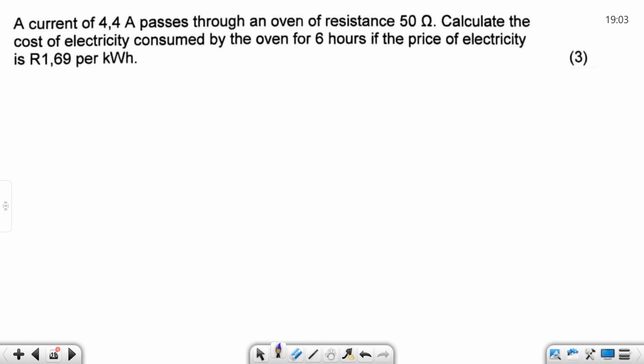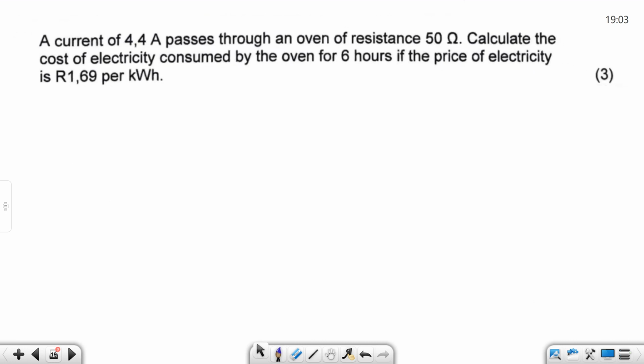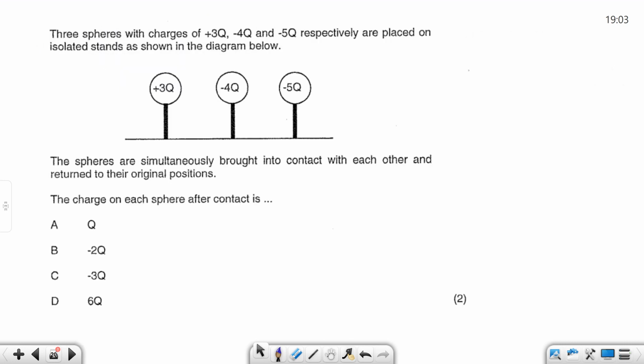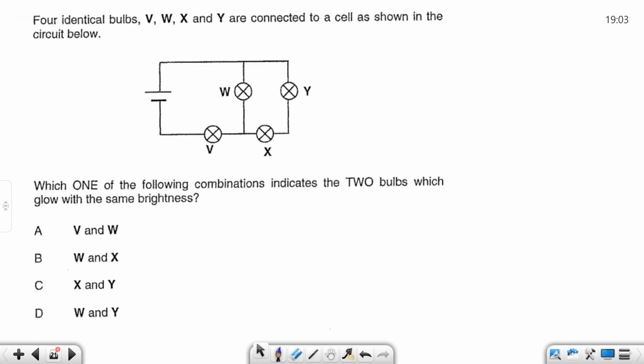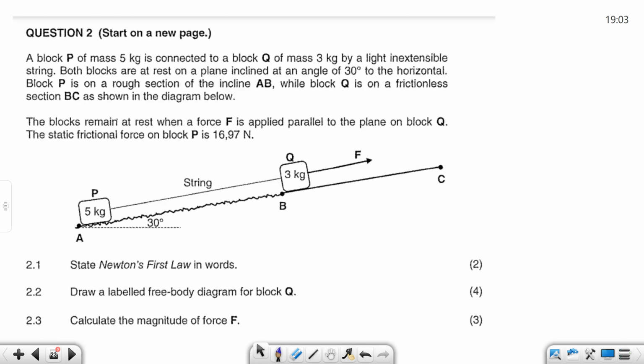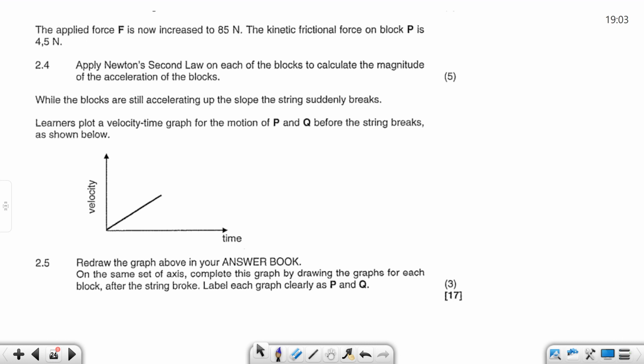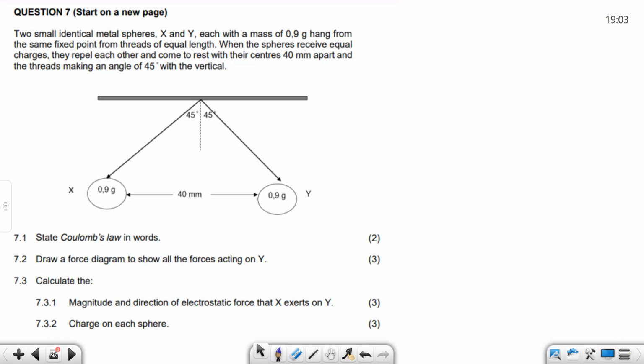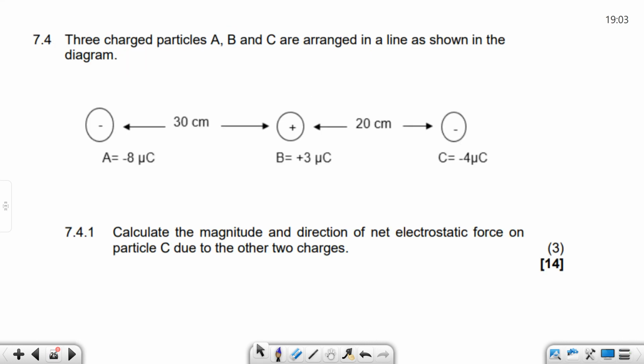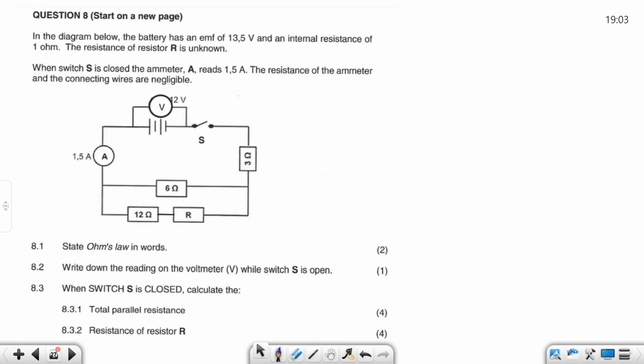We're going to complete that. This is cost of electricity. I can try to do this offline for you and send you the link just to watch it. Multiple choice. There's something I want to just do, my grade 11s. When you receive this, I want to quickly explain something. I have an inclined force there. Electrostatics again, you use Newton's laws here with strings. Okay, what is the question?